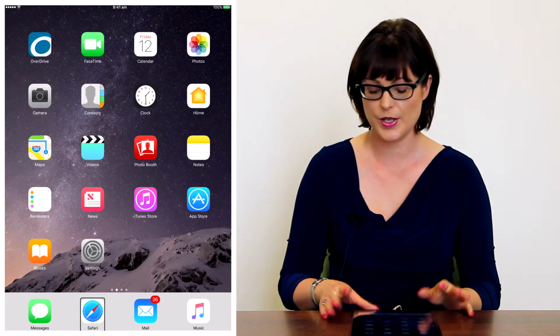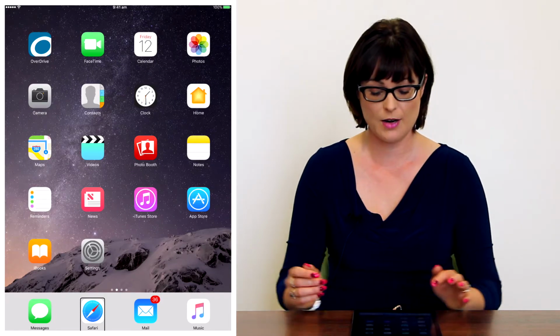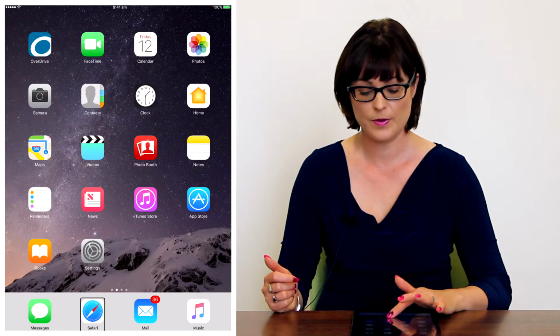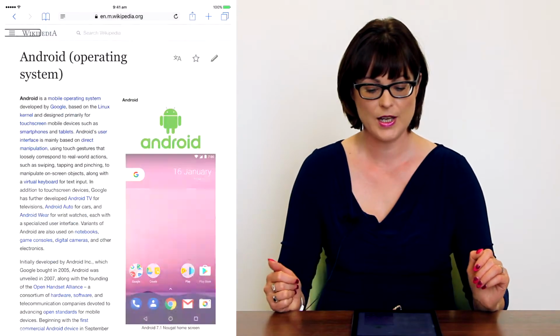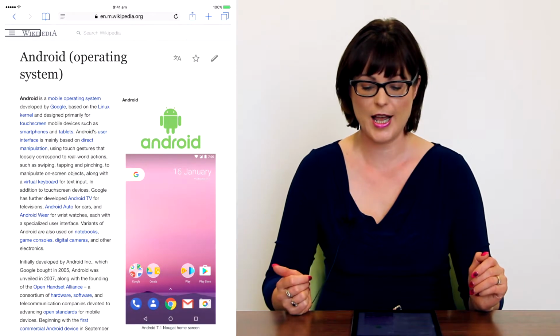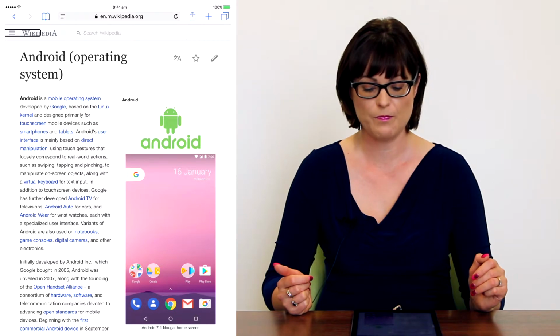Okay, the next gesture I'm going to show you involves three fingers. And in order to show you this, I'm going to show you in Safari. So I'm going to single finger double tap to open Safari, because I've already selected it. Safari. Open main menu. Link. And here we are on a web page on Wikipedia.